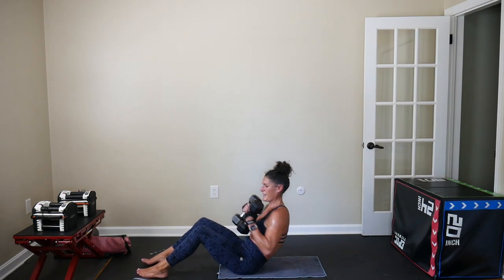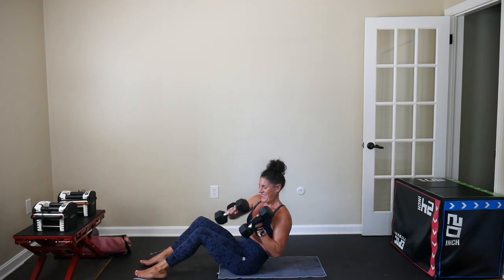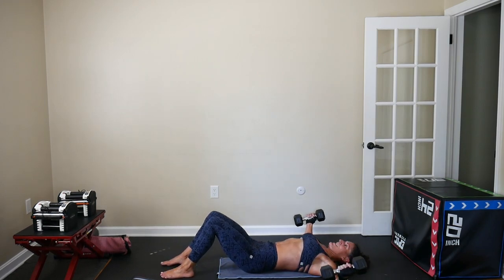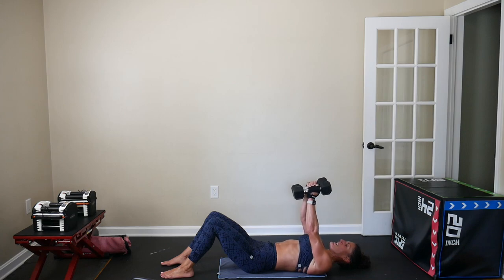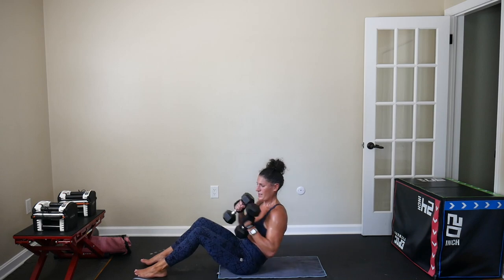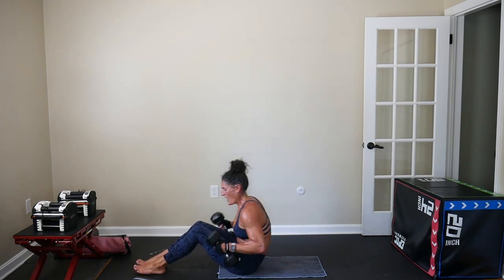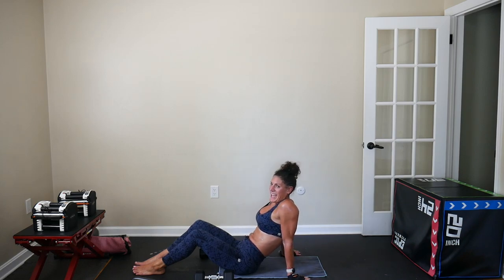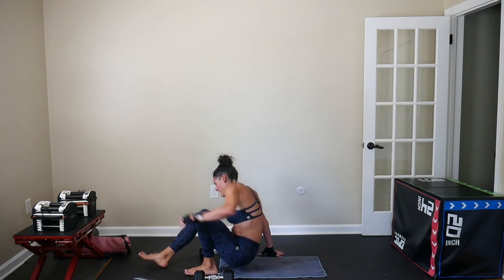1, 2, 3. 4, 5. Last one. 1, 2, 3, 4, 5, 6. Settle down. Shake it. We have a reset swing and add on up to 7 kettlebell deadlifts.